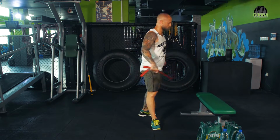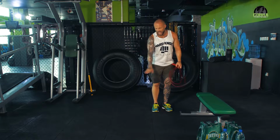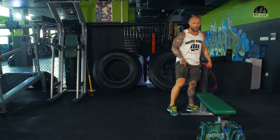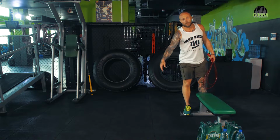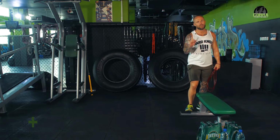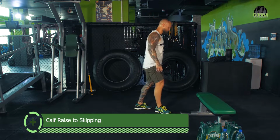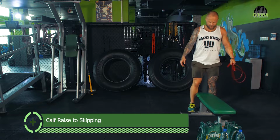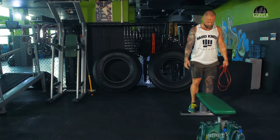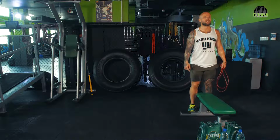So, we need our skipping rope, and we need our bench, or our books, or our ledge, or something that we can stand up on. I'm gonna use the edge of my bench, you're gonna use the Guinness Book of Records, your bloody doorstep or something. Ready? We're doing 20 calf raises. As soon as you finish the 20th, on the ropes, skipping for 30 seconds, 3 sets. 3, 2, 1, let's go. If you don't have a book or a ledge, do it on the floor. Just don't let your heels touch the ground.